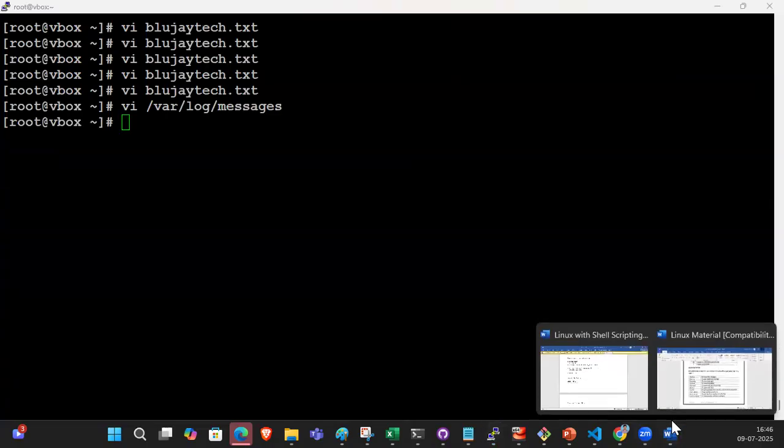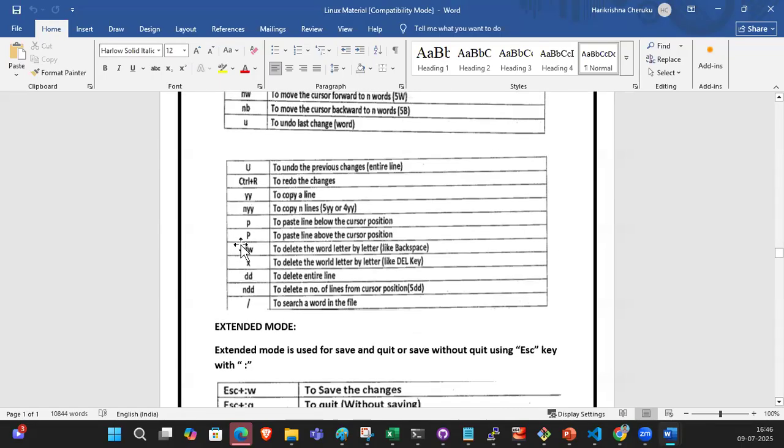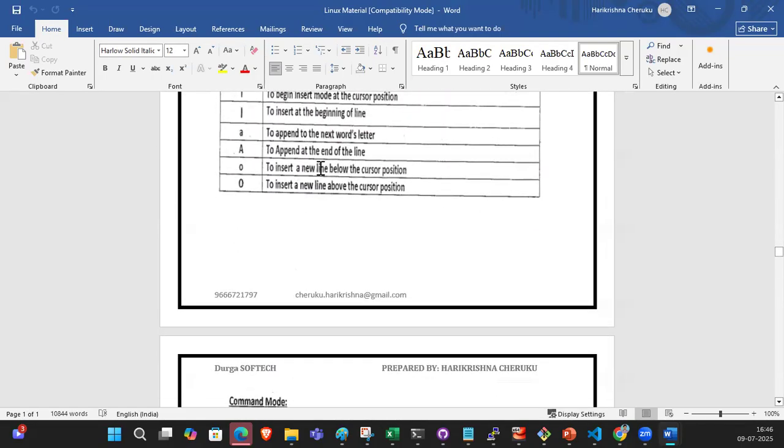So what can we do in the insert mode and command mode? In insert mode, we can insert the data.